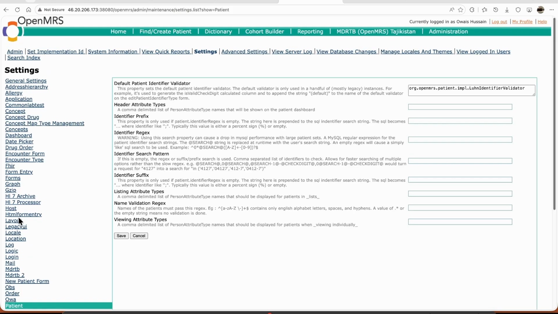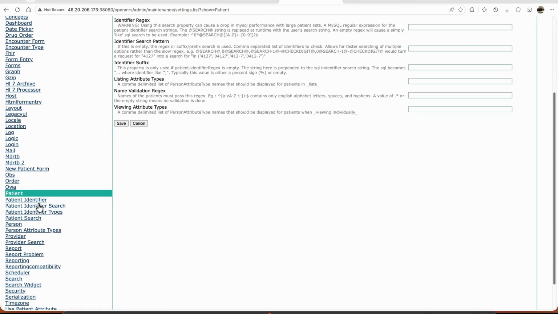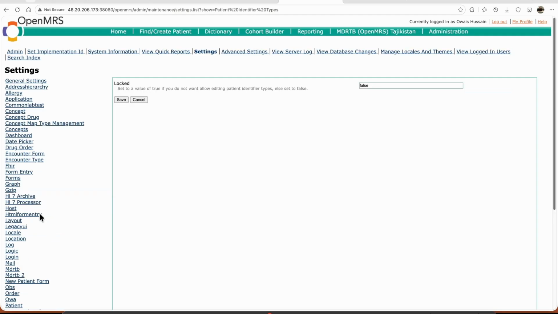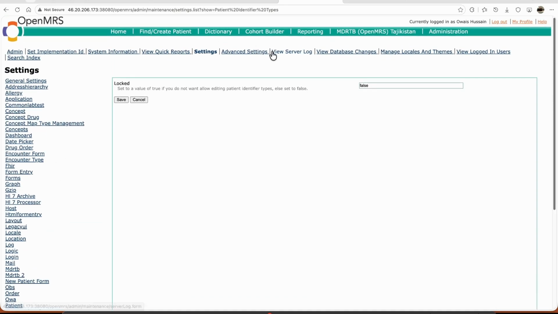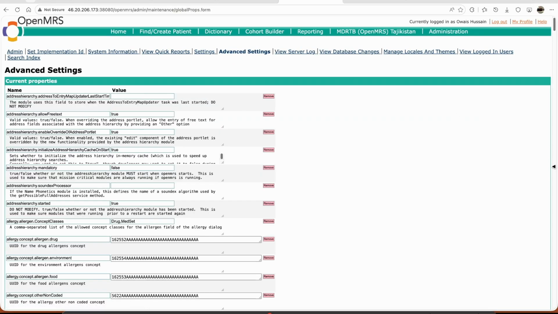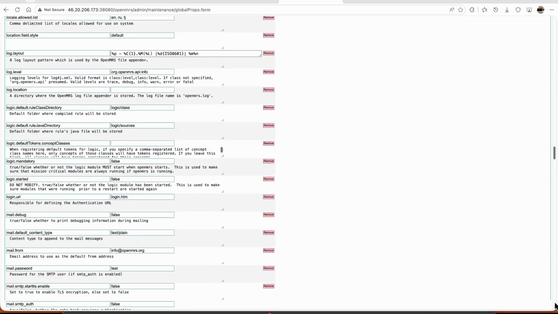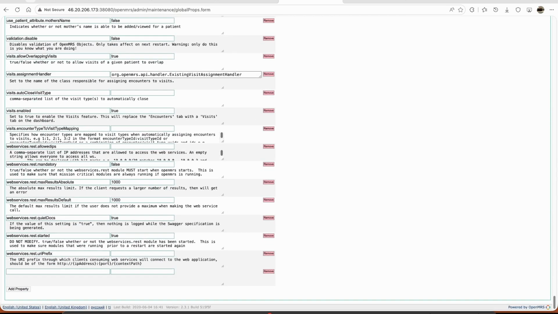Otherwise, there's a chance you may even break the system partially. So identifier types, patient search, and if you want to see them all at a single glance, you go to advanced settings. In advanced settings, you will see each and every property of the entire system. These are all global properties.